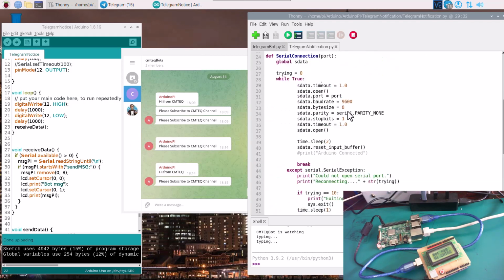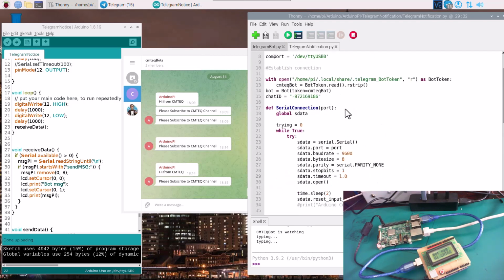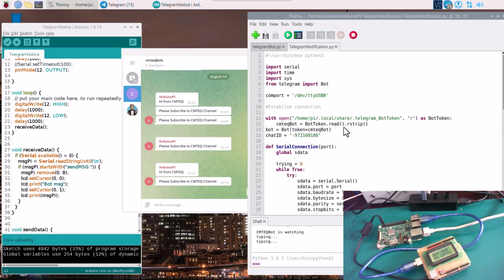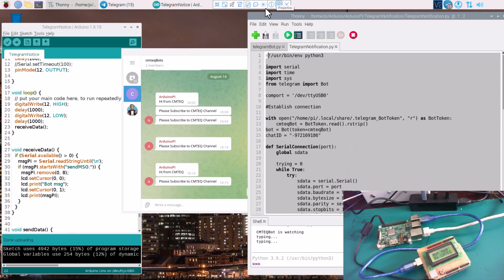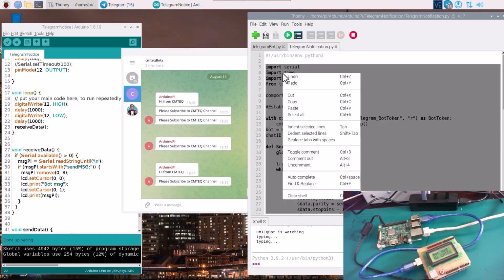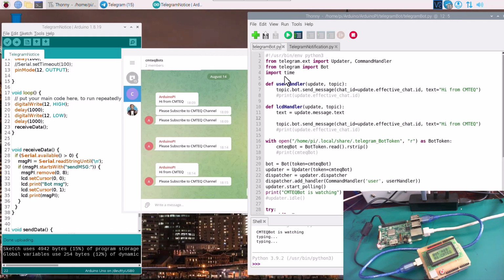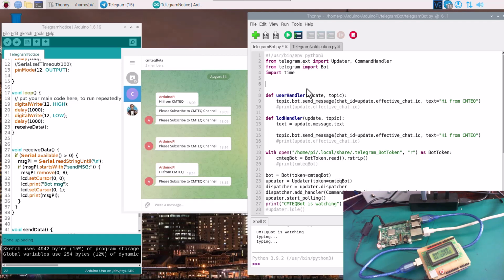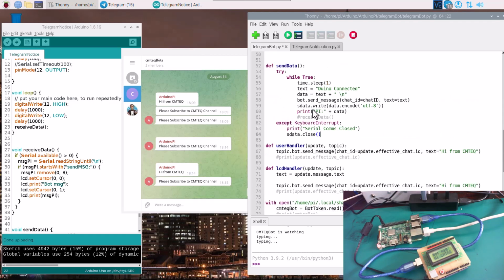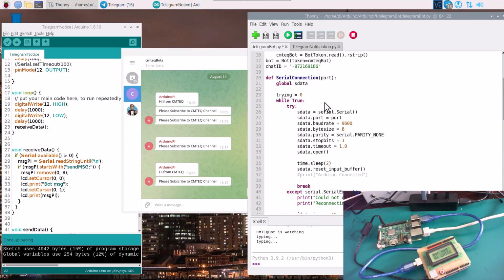So I'm going to copy all this script here, from here all the way up to here. Then we need to find a place to paste it. So let's just paste it right here. So we've got a lot of information that we just pasted there.